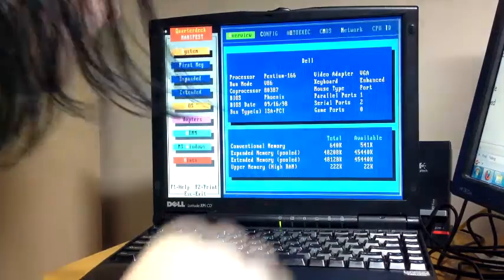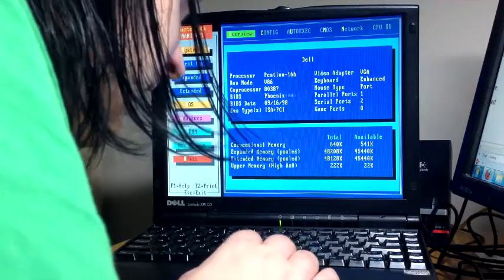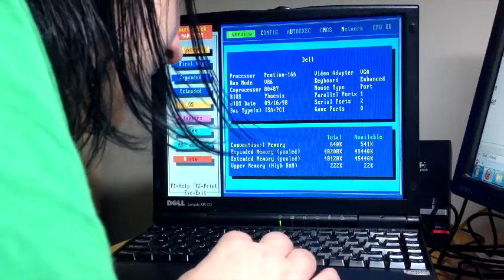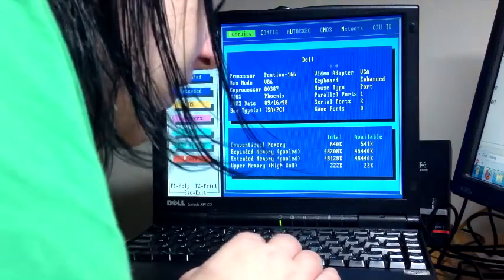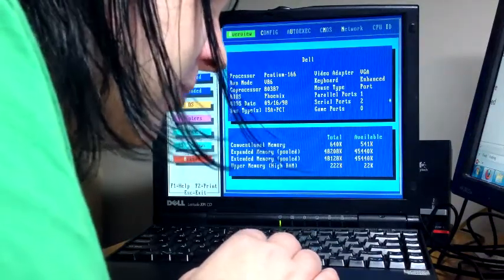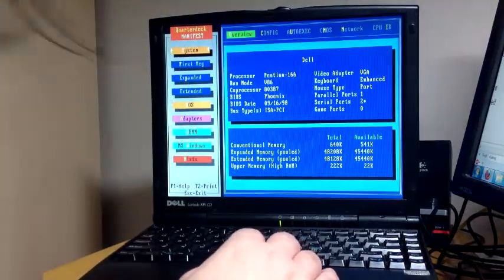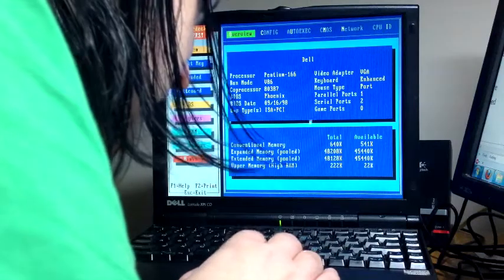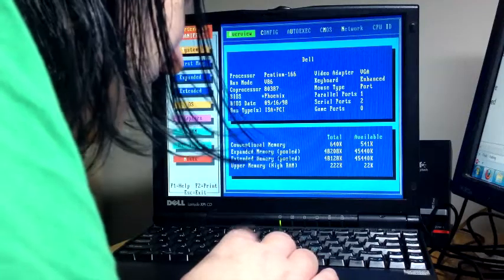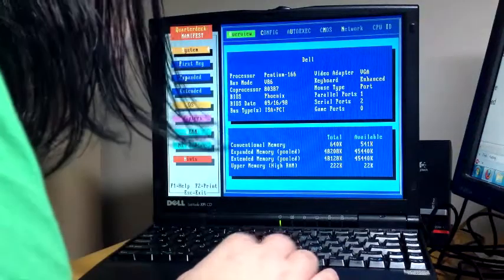The Manifest program basically tells you about the system. Tells me it's a Pentium 166, run mode V86, whatever that means, VGA video adapter, enhanced keyboard, mouse type, port, parallel port 1, 2 serial ports, well, 1's the infrared port, game ports, none. Bus types, ISA and PCI. BIOS date, September the 16th, 1998. It shows me the conventional memory.